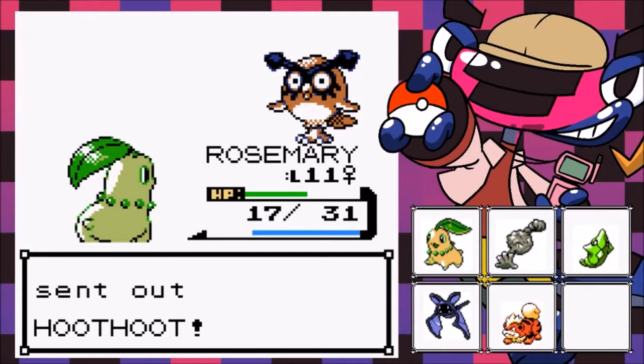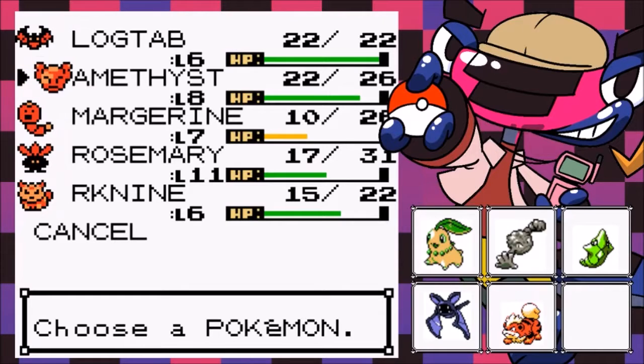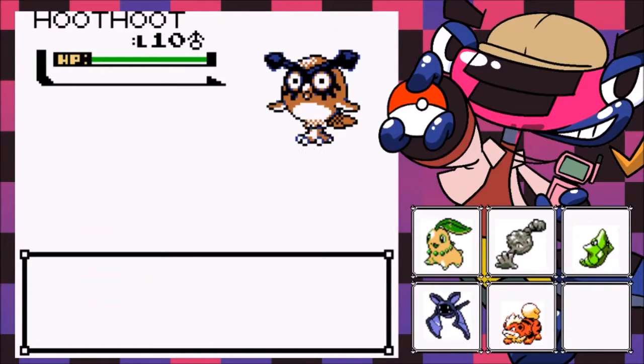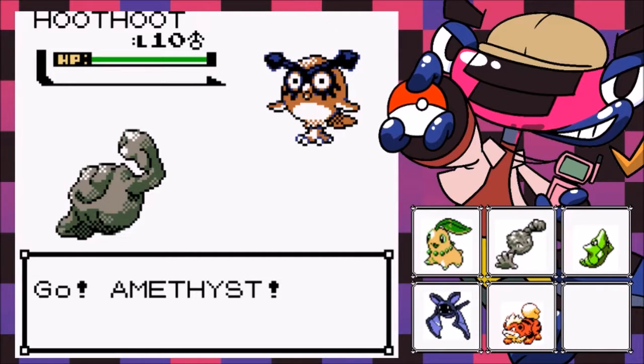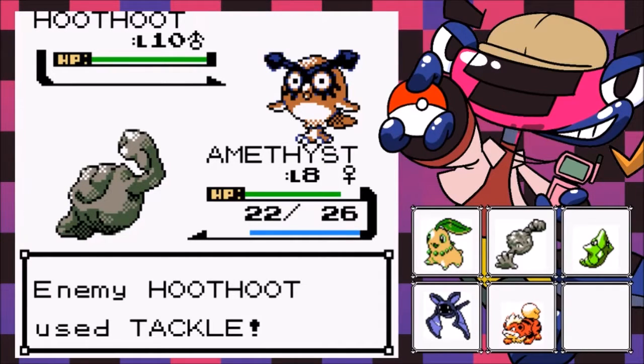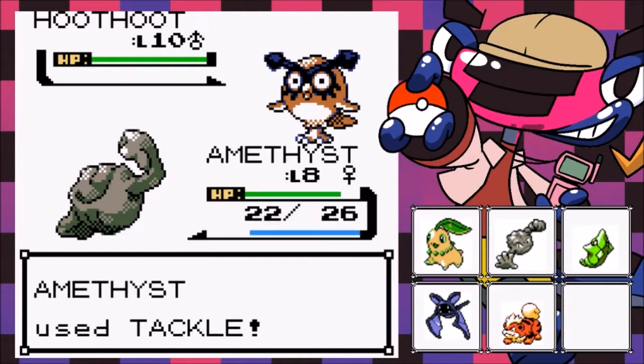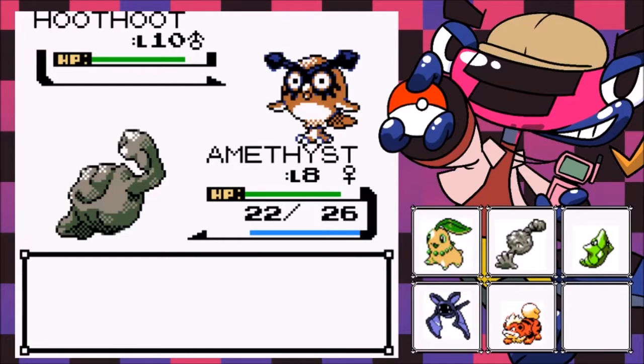And finally a Hoot Hoot. Wouldn't be fair if he didn't have the same wild card his underlings had. This one's level 10 though, so it's kind of a doozy. Thankfully we have a Geodude just for this situation. Yeah, don't you growl at us. We need our attack stat. We need it!